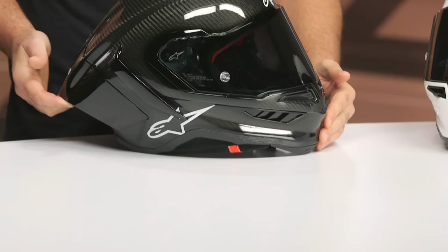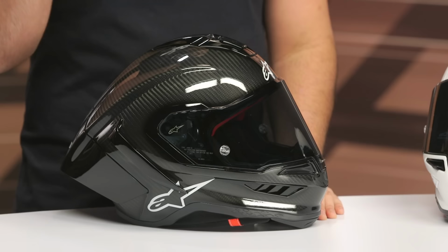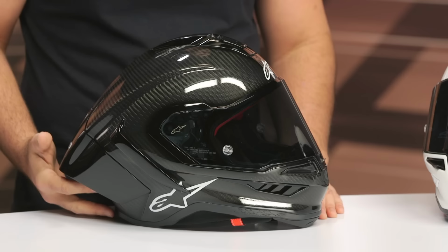They are going to the ECE 2206 standard. Remember, that ECE standard really does play a lot more in the world of rotational protection than what we've seen from Snell previously. Seven intake vents, three exhaust vents. We're gonna get into it as we rip this apart, but just one of the best ventilated helmets that we have seen for the street or the racetrack.